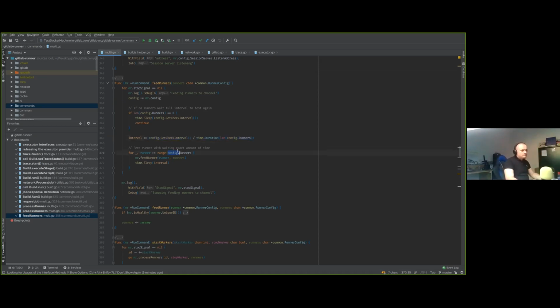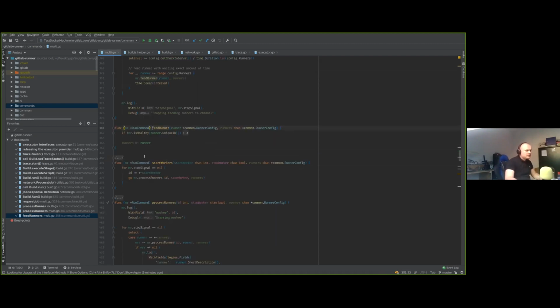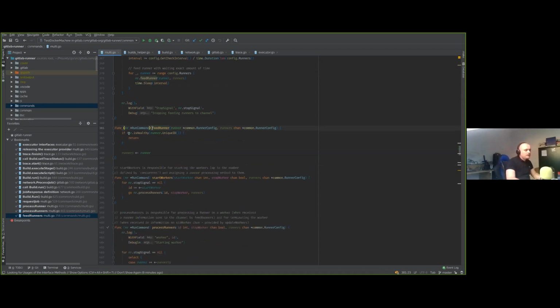And then, knowing what the sleeping time is, what the pause between generating requests is, we use the method name fitRunner to go forward. So let's go and quickly see. There is nothing special happening here, except that we check if the runner is healthy.